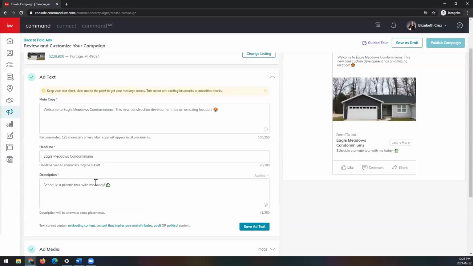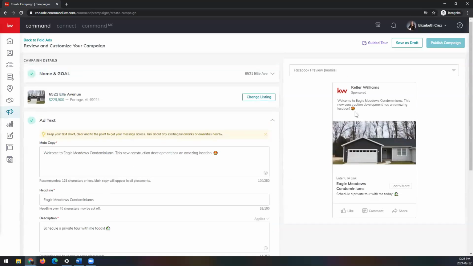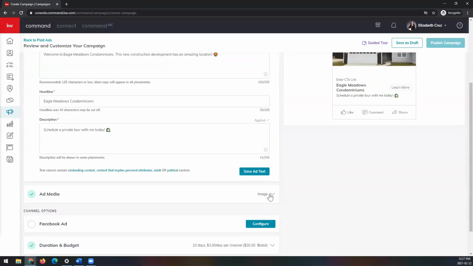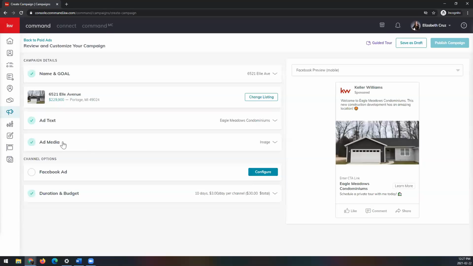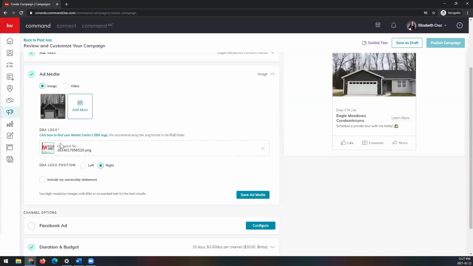And I wouldn't put too many here, but it can definitely brighten up or catch someone's eye a little bit more. Okay, so now I'm going to save Add Text again, and I'm going to go to the Add Media section.